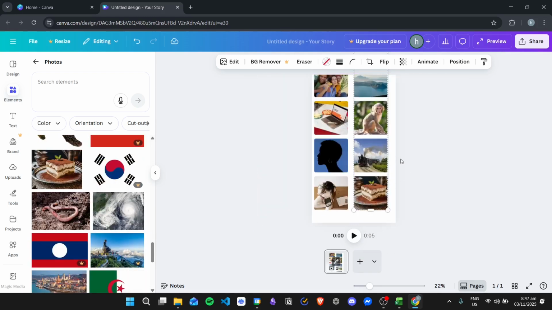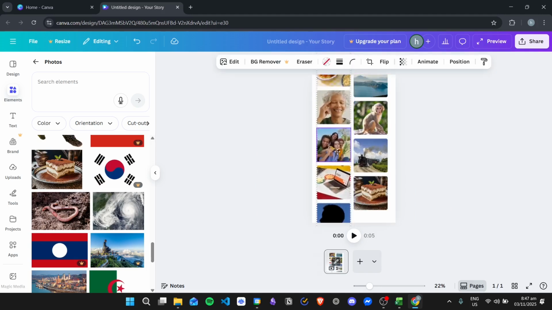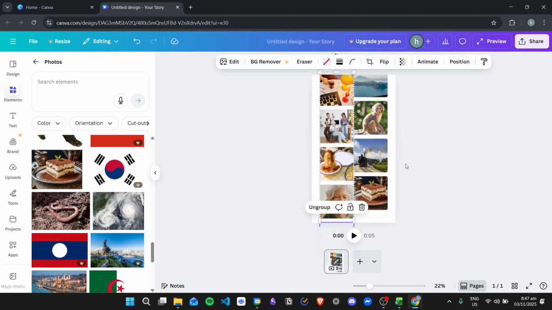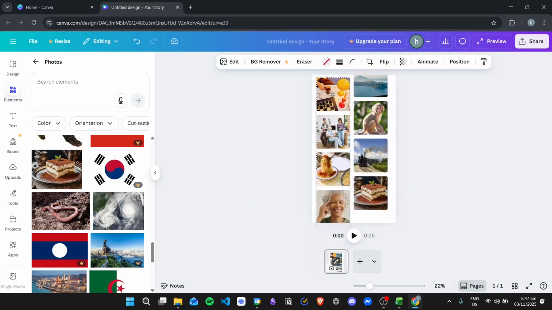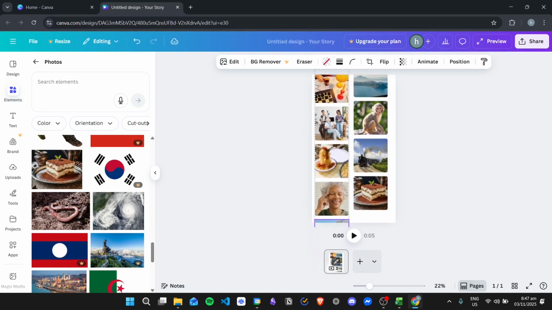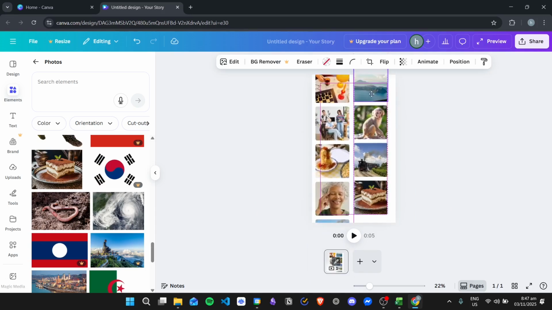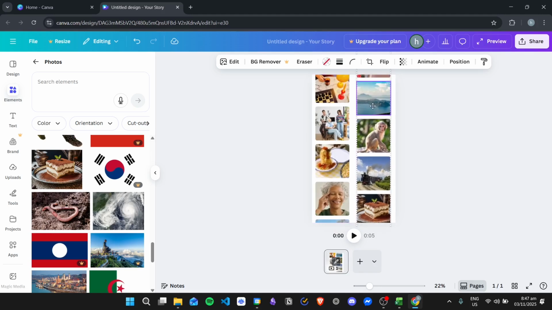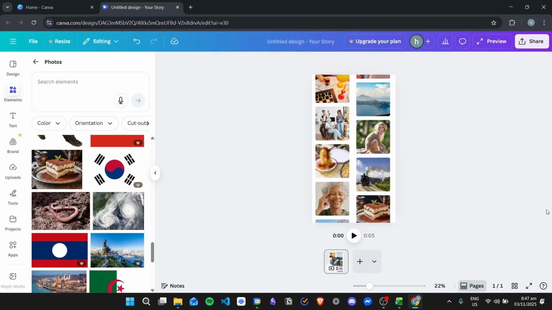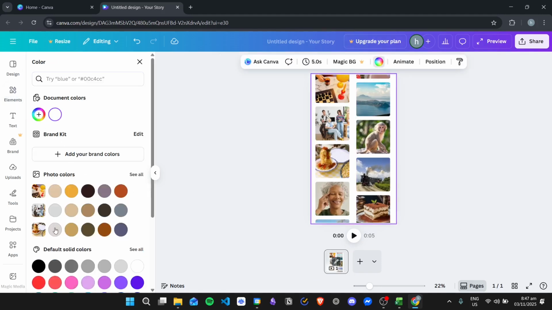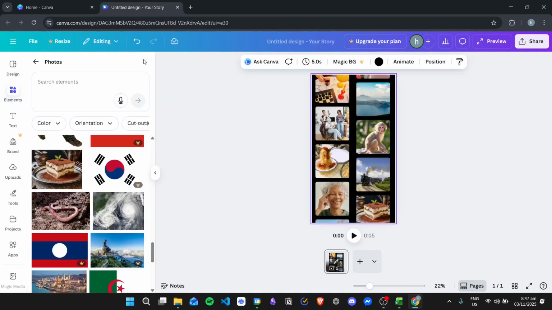so now we have photos inside of our frame, so we'll just arrange them like that, and then for the other one like this. We'll leave some photo outside of the space right here in the editor. So now we're going to make our background black, and then we are going to create the custom animation.